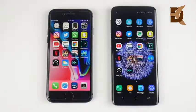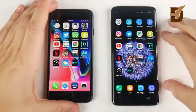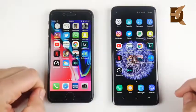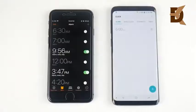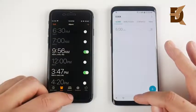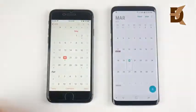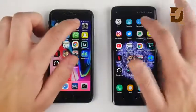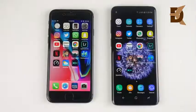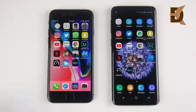We've arrived at the application portion of this speed test — what does $700 get you versus $720? Android 8.0 Oreo on the right, iOS 11.2.6 on the left. Let's begin with the clock — that looks slightly to the iPhone, maybe. But animations are faster on the S9 even coming home. Calendar — I think that was the S9. Calculator — maybe the iPhone 8. These are so close, it's really hard to call. Settings — that looked like the iPhone 8.